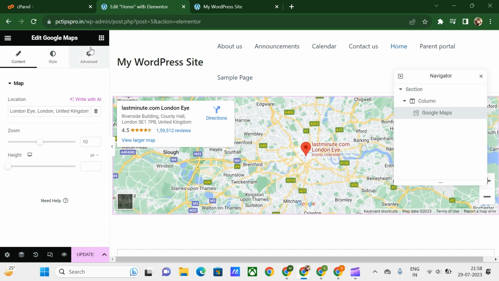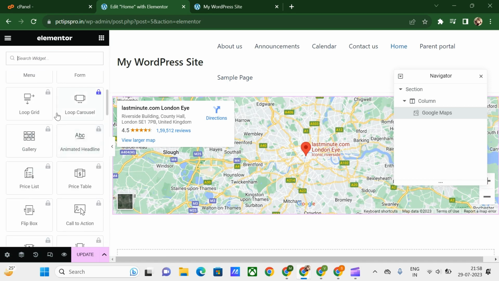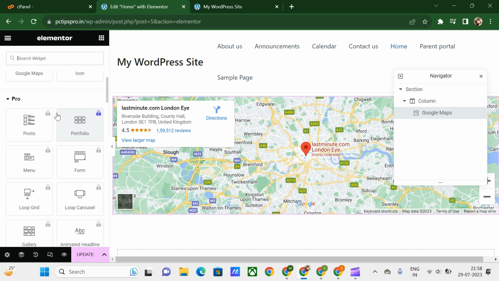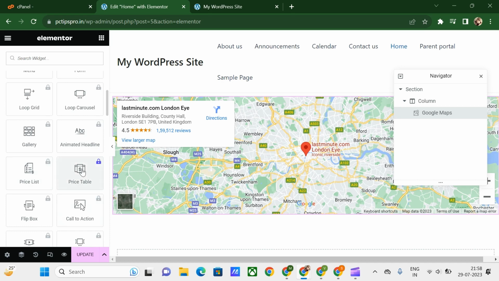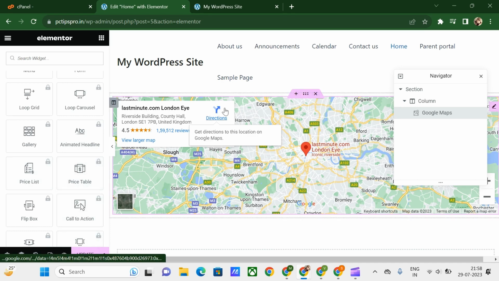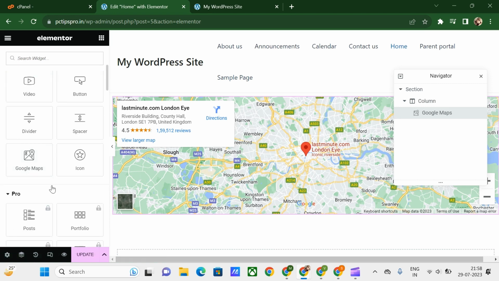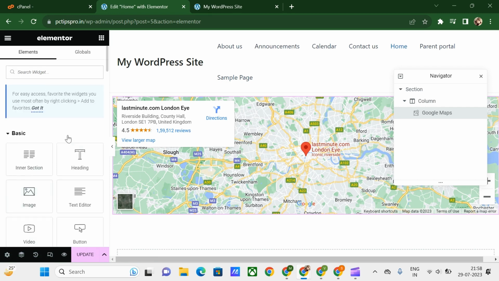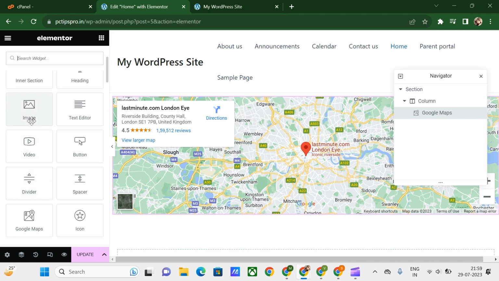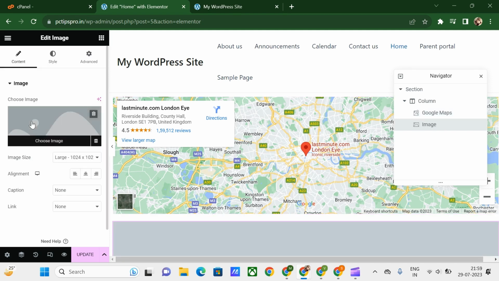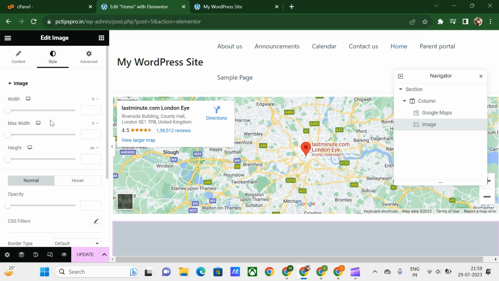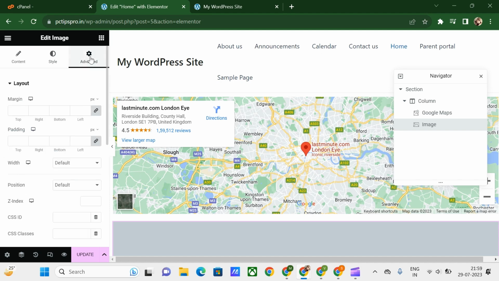And getting back to this, if you go with the Pro, you have even more features of Elementor, like forms, gallery, price table, call to action, many things. By using all these features, we can create the page that we just got inspired from. We can add the images and all. Editing with Elementor is much easier. Then here we can go for the images. We can add whatever images you have, and you can edit your content by using all these. You can style the images with the width, height, and other filters. And you even have other layouts. So by using all these features which come with Elementor, you can edit your pages, and also you can go for the Elementor Pro version if you want more features.